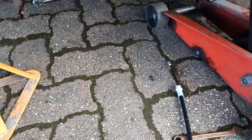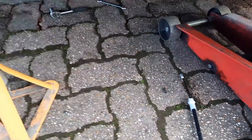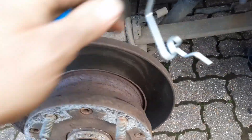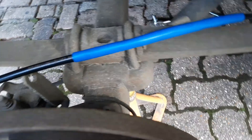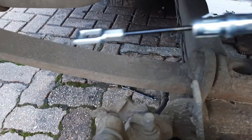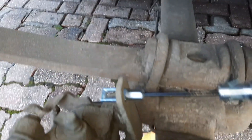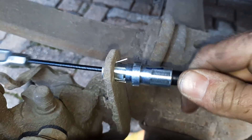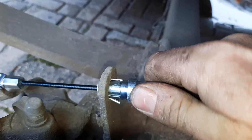Here's the new cable — as you can see it's the right one now, so let's fit it. I am doing this with one hand while I hold the camera, that's why it might look a bit weird. You put the caliper end in first — that's going to be pushed through there — and just hook the caliper on.